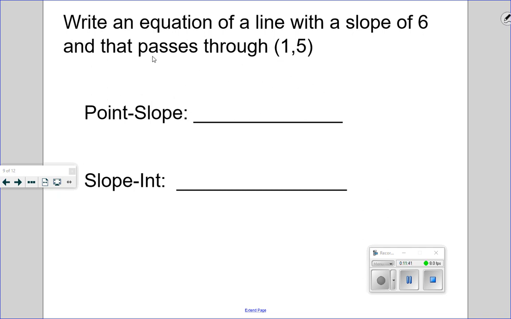We know where this information goes into point-slope form. So remember, I'll just leave them blank. This is the format for point-slope form. We have y minus a number equals, that's going to be the slope right there, times x minus some number. Or it could be plus. It'll be the opposite of whatever it should be. This is my x and my y that go into that point-slope form.